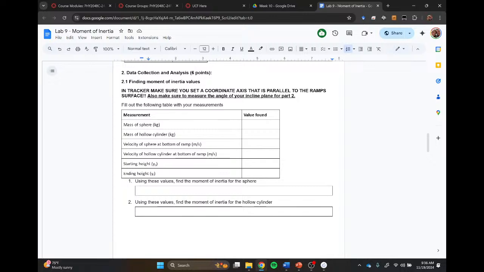Last thing. Actually, two more things. I have you doing it for a sphere and a hollow cylinder. Just do it for the sphere. I've changed my mind. Why just the sphere? If you do it for both objects, one, it takes more time. Two, they're going to have different heights because they're one behind the other, and then you have to measure that, and that just results in complications. So great news: don't worry about the hollow cylinder. We're only worried about spheres this wonderful day.